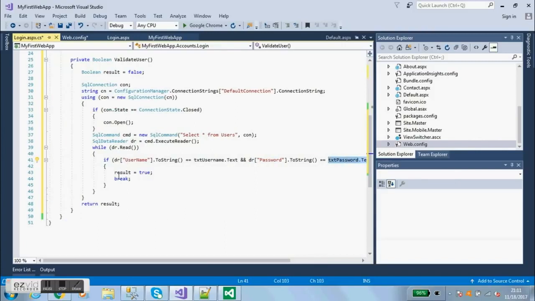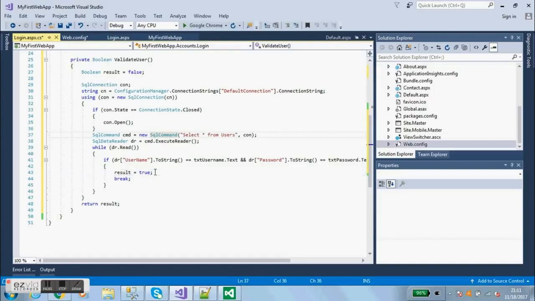If it matches, we assign a value of true to our result boolean variable, and we say break out of the loop, and we return the result. So we return true or false, which is default value in case the user is not authenticated.